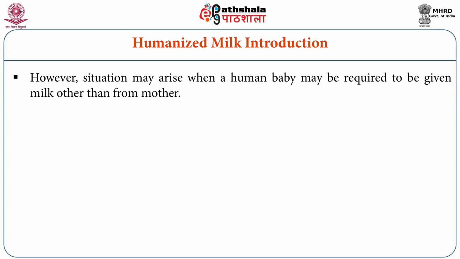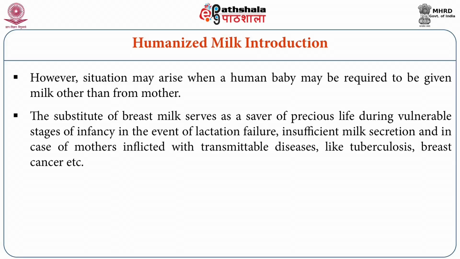However, situations may arise when a human baby may be required to be given milk other than from mother. The substitute of breast milk serves as a saver of precious life during vulnerable stages of infancy in the event of lactation failure, insufficient milk secretion, and in case of mothers inflicted with transmittable diseases like tuberculosis or breast cancer.